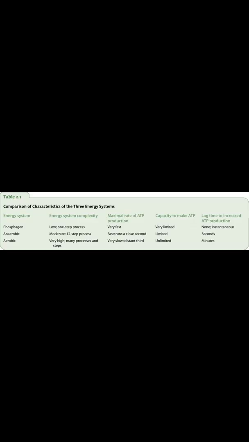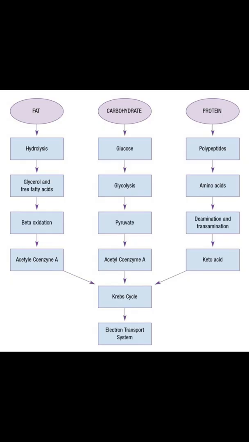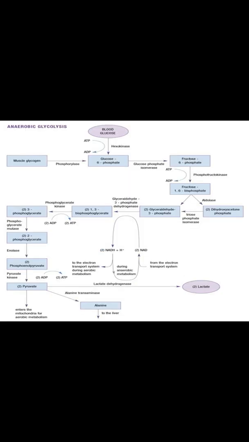The slowest energy system is known as the aerobic energy system, and as it suggests, uses oxygen. It's a long, multiple-step process through Krebs and electron transport chain to produce ATP slowly, but for an unlimited capacity. It happens in the mitochondria of the cell and can metabolize glucose or glycogen, fatty acids, or amino acids. If glycogen or glucose are metabolized, they must first go through glycolysis as in the anaerobic system, but instead of being rapidly converted to lactate, pyruvate is converted to acetyl-CoA and enters the Krebs cycle.